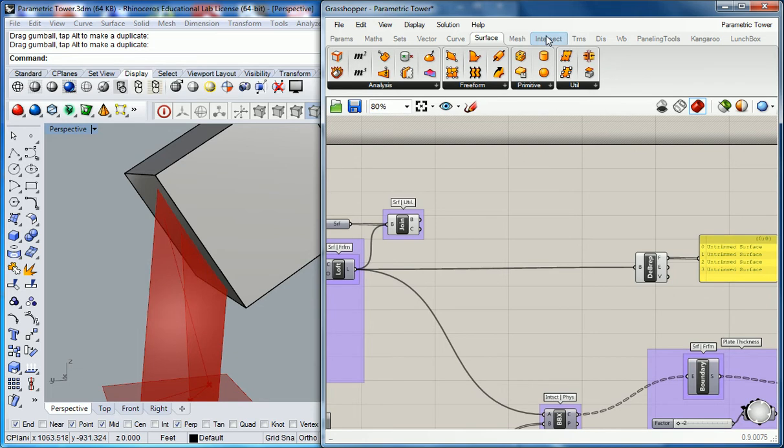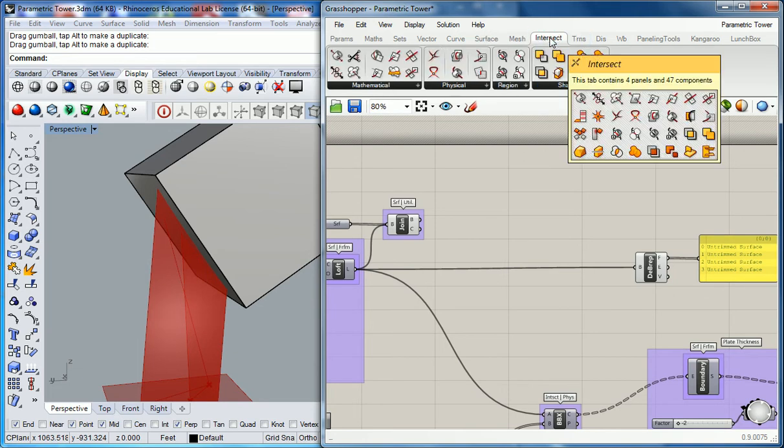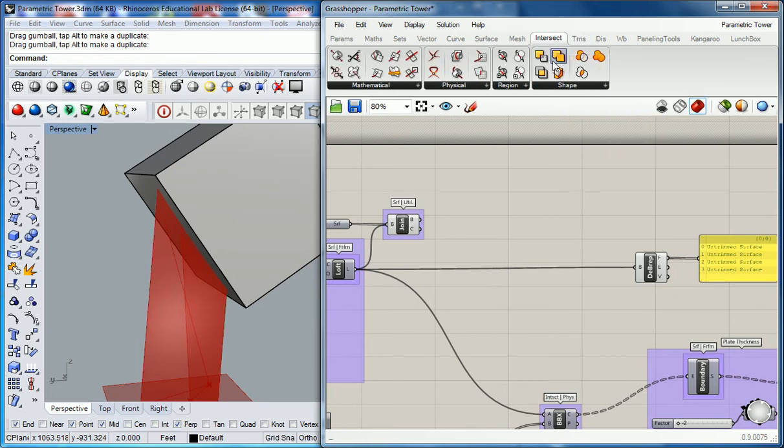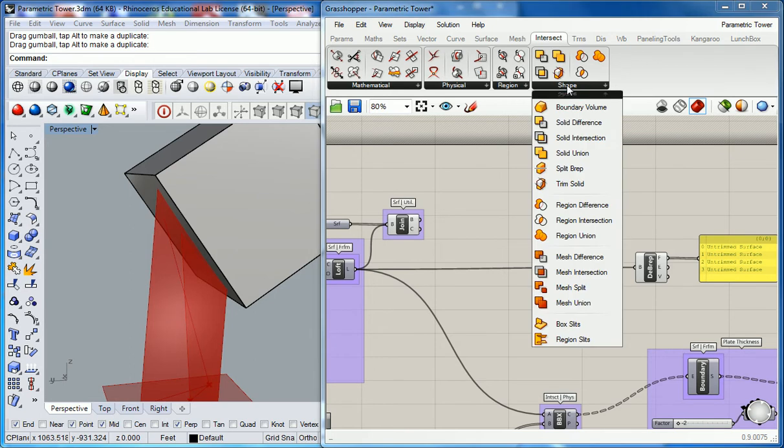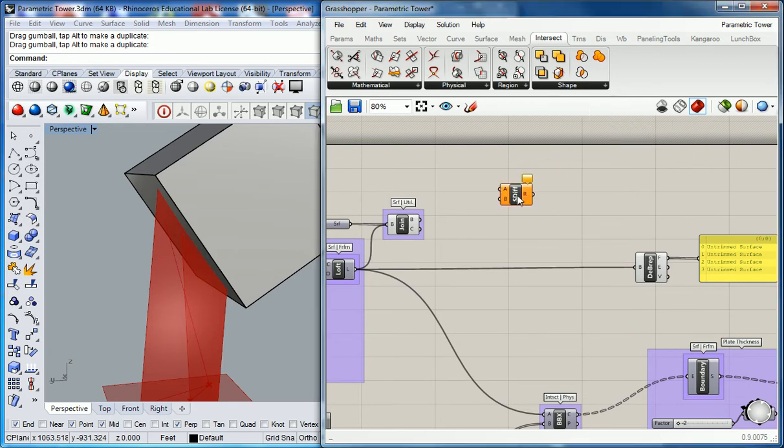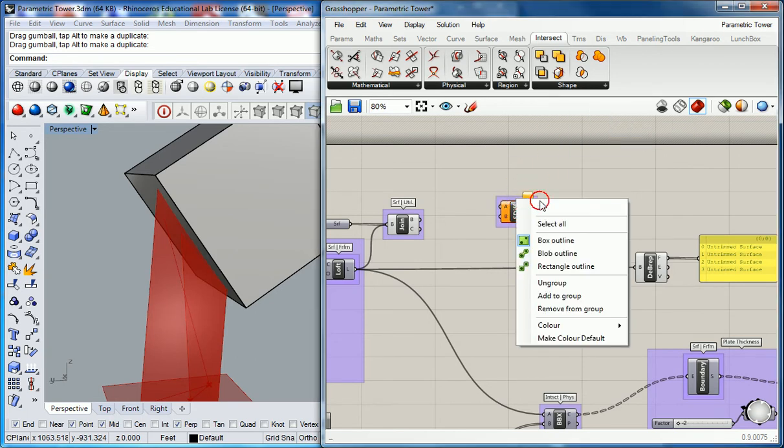So what we want to do is look in intersect, and we're going to use solid difference under shape, solid difference. Oh, shape, that's what it's under.